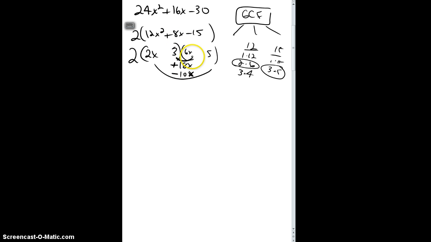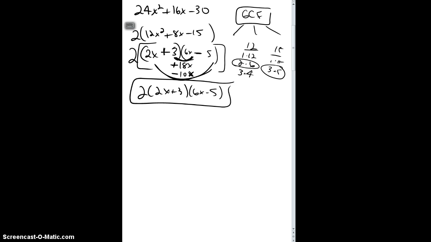All right, so just follow your loops. So this loop goes here, so the plus goes there. This loop goes here, so the negative goes here. And check your last to make sure that works. Positive and negative. Yep, I got it. And again, if you want to multiply this out to check your answer, what I would do is multiply out this part first, doing FOIL or the box. Then I distribute the 2 and make sure that's your final answer. But again, for factoring, this is my answer.